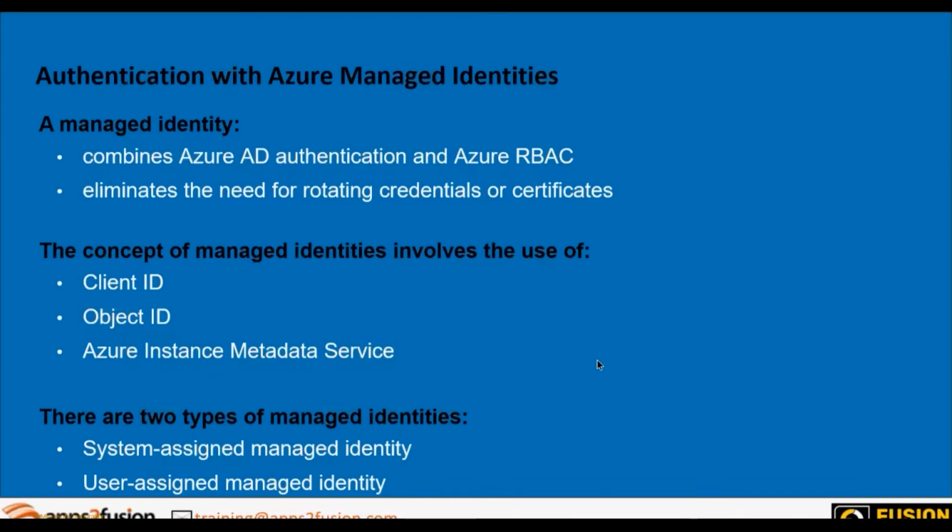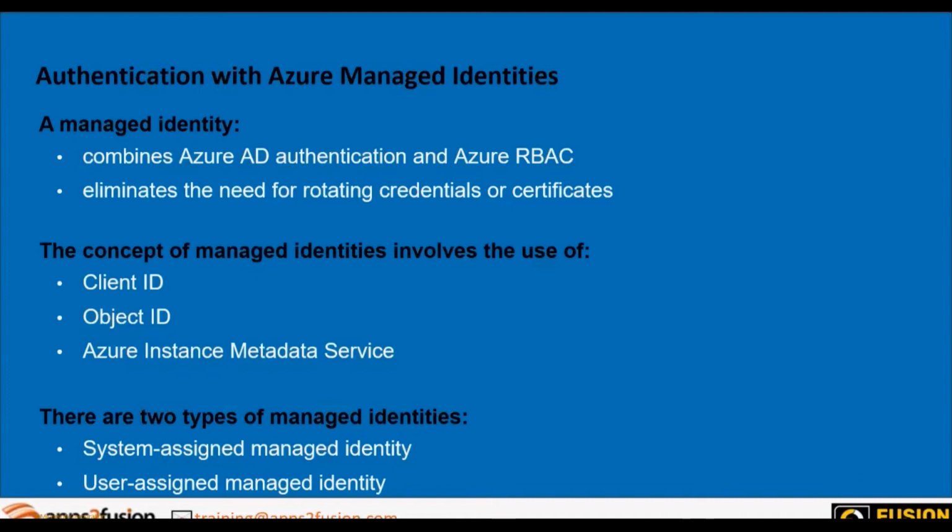It combines authentication and RBAC and eliminates the need for credentials or certificates. That means you need not enter credentials or certificates to access any resource. Rather, we provide some kind of authentication mechanism where you can access your resources through RBAC, or role-based access control. That eliminates the need for credentials, because whenever we enter a username and password, there are chances of that password getting hacked.